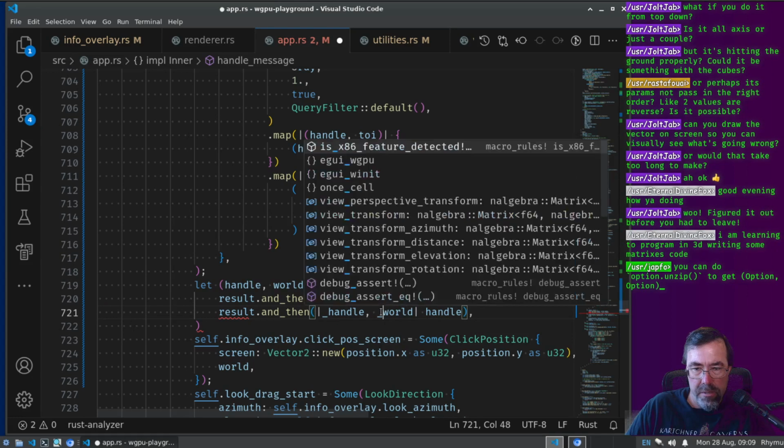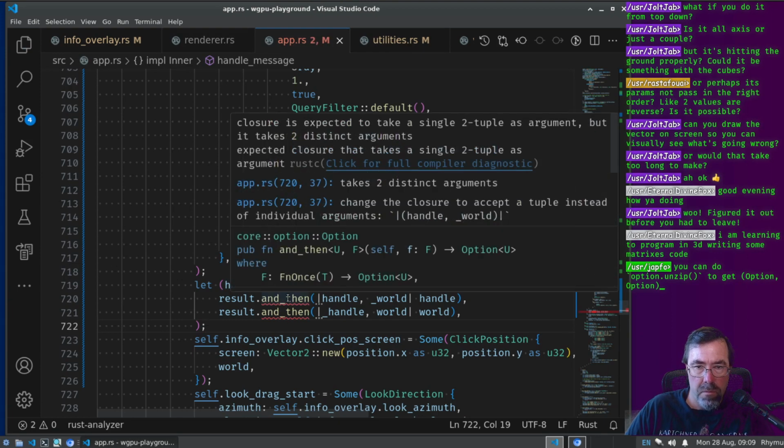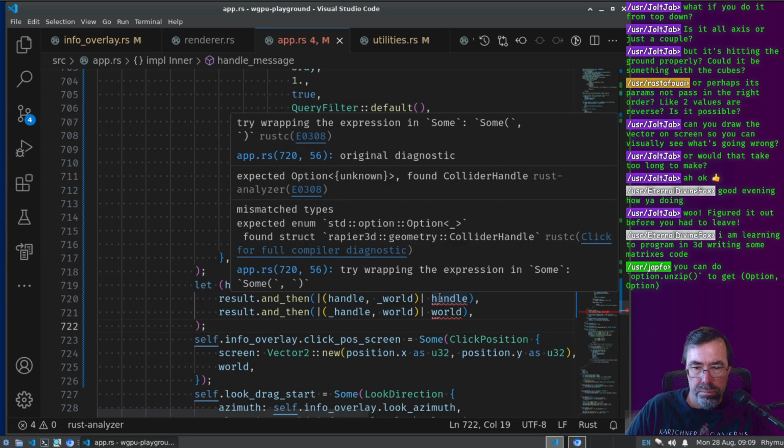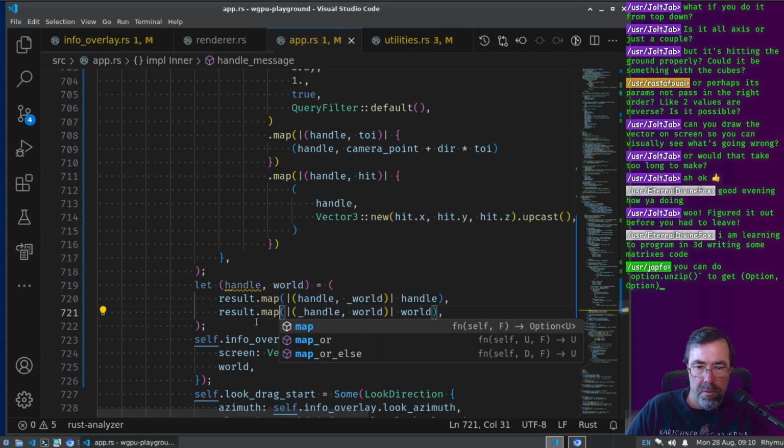There's probably an easier way to do this, and I'm sure someone in chat is about to tell me what it is. I need to make a tuple, right? I need to put open parentheses there and close parentheses there. Is it map? Map. There we go. So I turn an option tuple into a tuple of options.